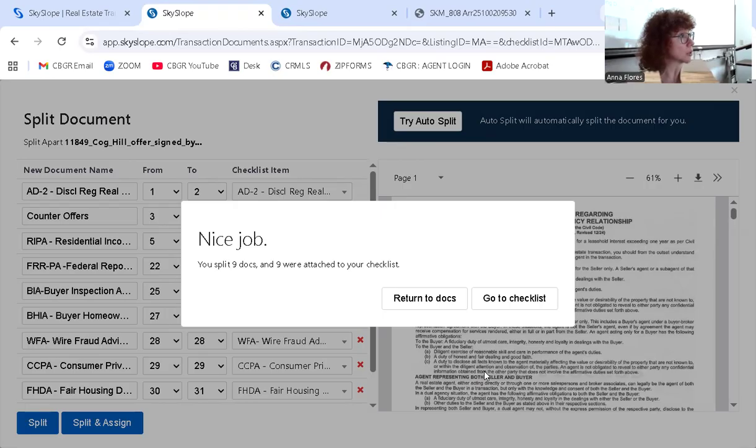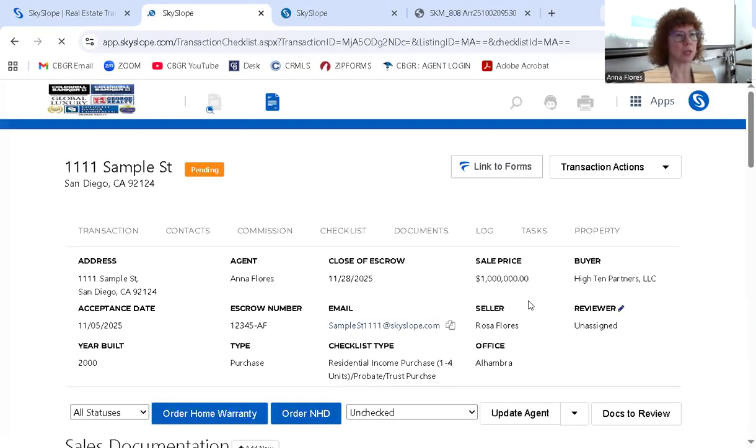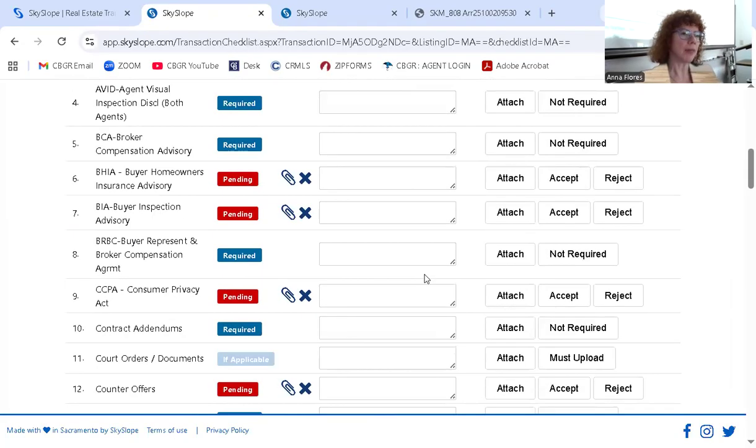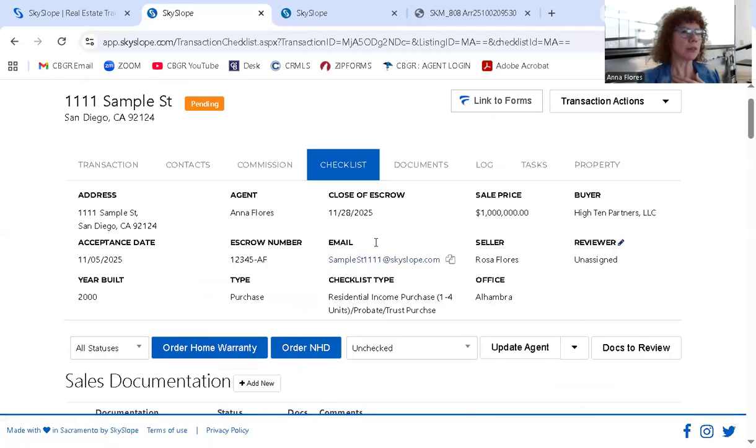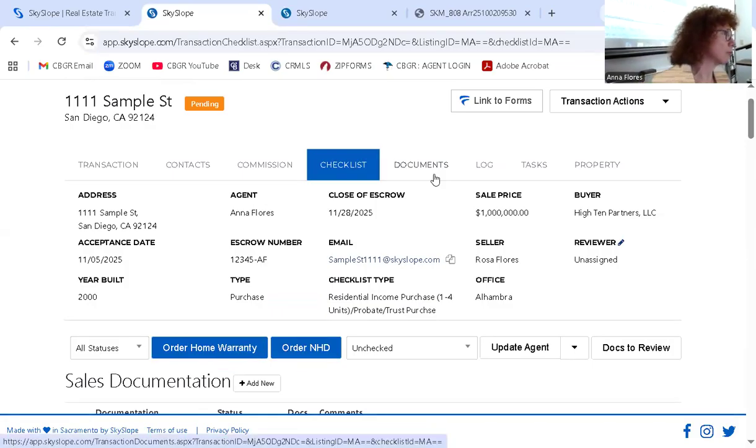Okay, do you want to return back to the documents? Well, if you want to split more documents, you return back to the documents. If you want to go to the checklist, you'll go to the checklist. I'm going to go to the checklist, okay? And see, all that, I get it in red. You guys get a different color. I think maybe blue. Is it blue? No, it's red. Oh, it's red too? I think it's red. Oh, no, yellow. Maybe yellow, orange, yellow. Yeah, yellow. So that's telling me that somebody's put documents in there for me to review. Okay.